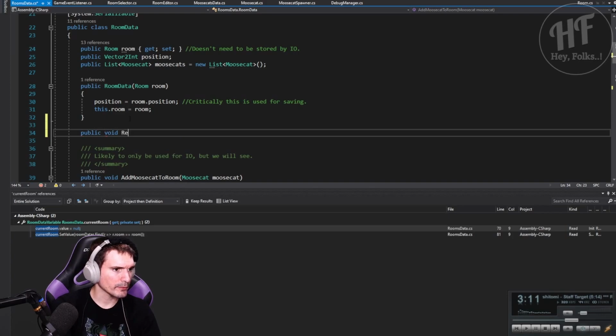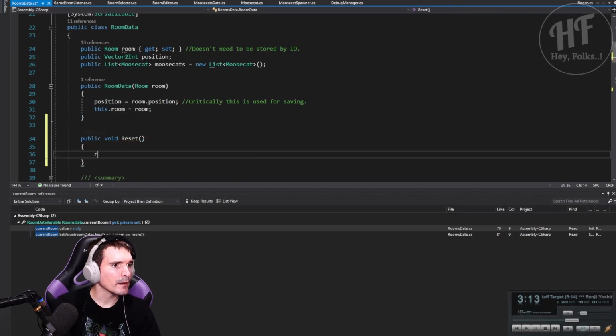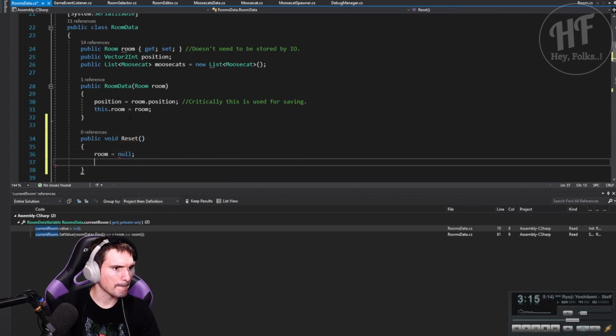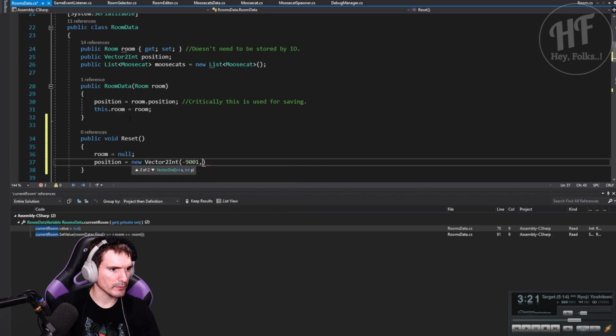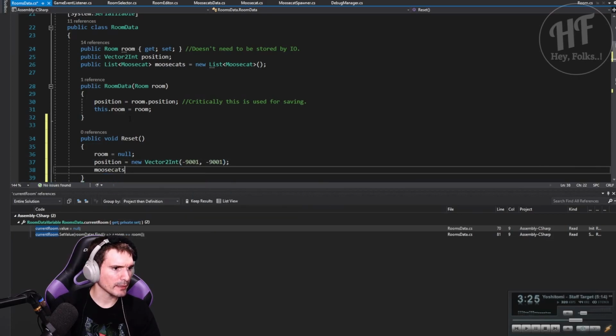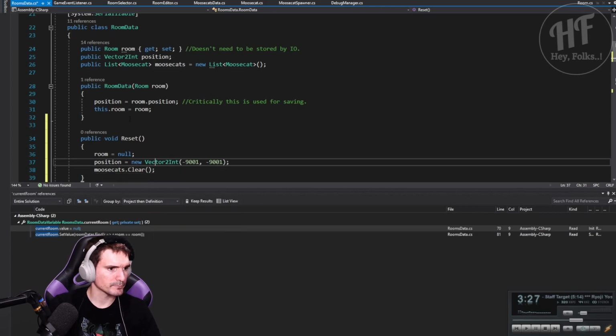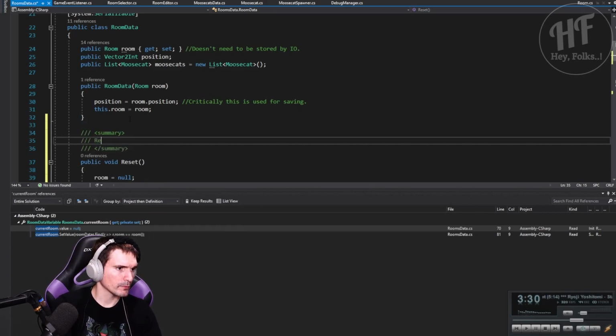Public void Reset. Room equals null. Position equals new Vector int negative 9001, 9001. MooseCats.Clear. This resets our room data. This should only be used for IO.